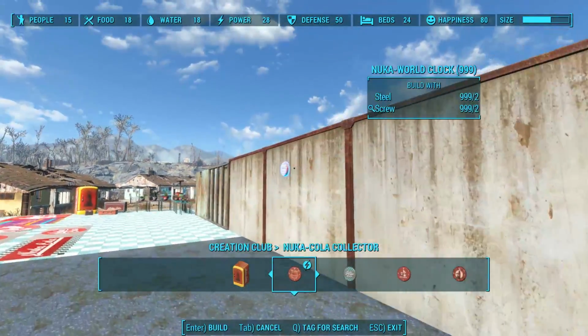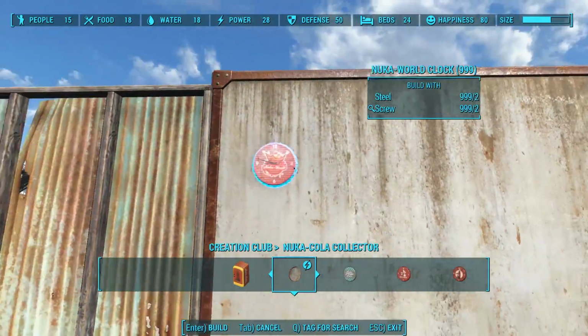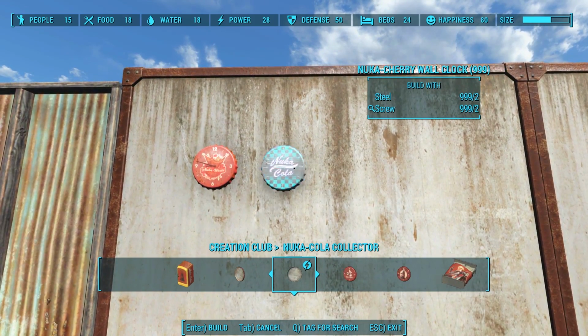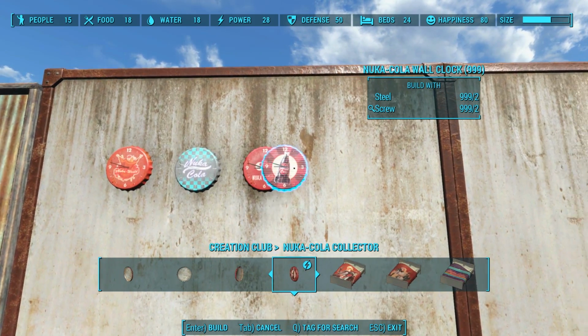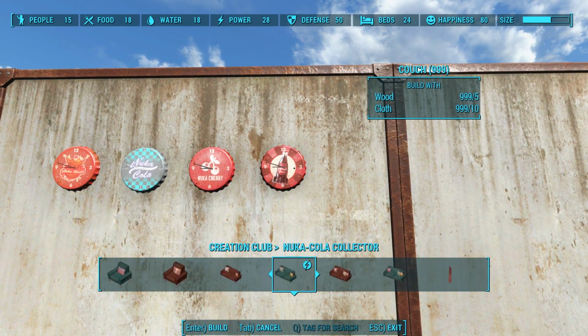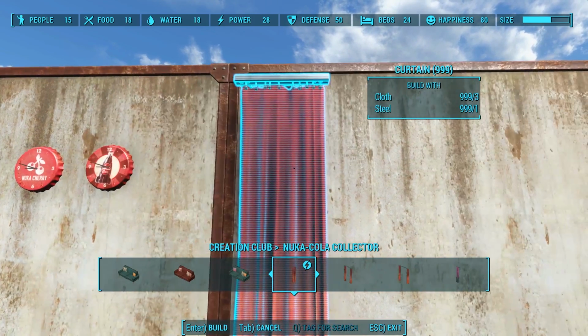For someone not into settlement building, no, I wouldn't spend that money on this. But if you're really into settlement building and you've been dying to create a Nuka-Cola themed diner, then this is really hard to pass up, making it totally worth the price. Not for everyone, but essential for some.